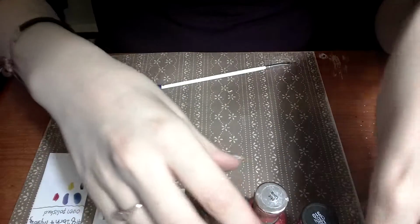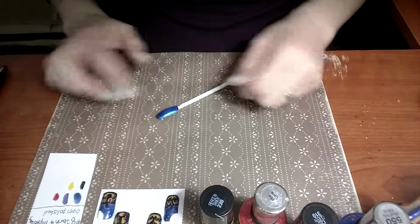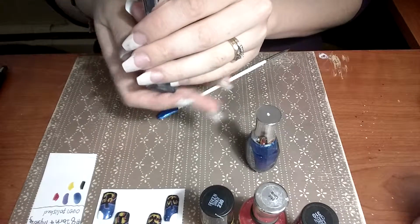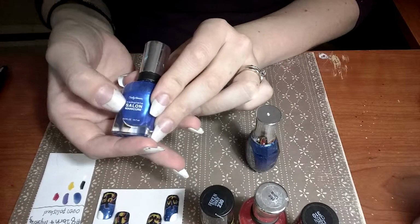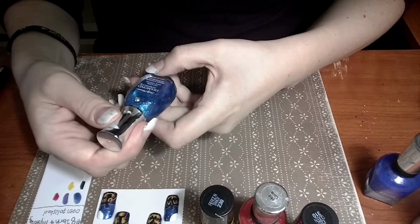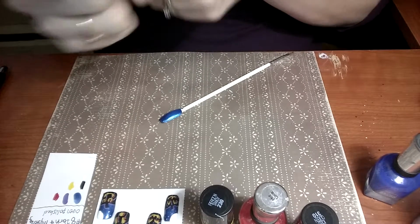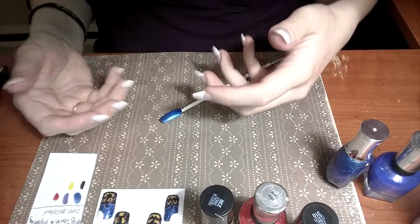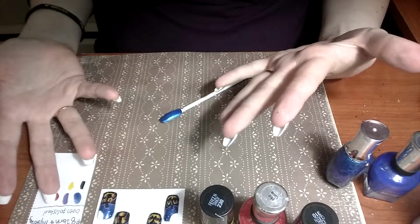Okay, so for this one, I'll just randomly name off the colors. I've already done the base background color here, and I've mixed two of them. I've done my Blue My Mind 550 in Sally Hansen Complete Salon Manicure, and then I've gone over top of it with Sally Hansen Diamond Strength No Chip Nail Color in number 270 Tender Teal to give it more of a sparkle. I was going to do it with a silver one, but I didn't want so much silver in the background, you know what I mean?